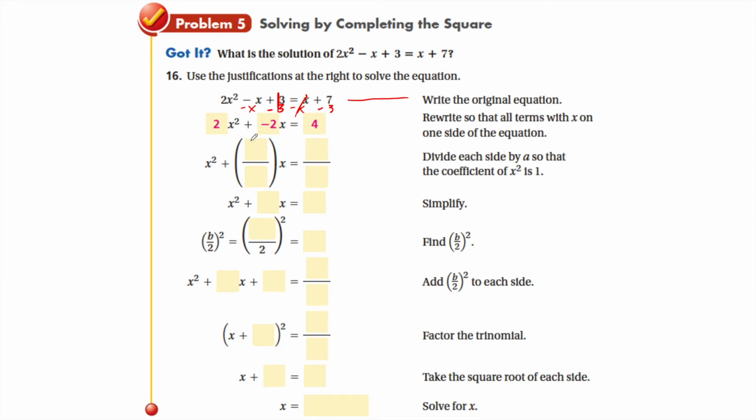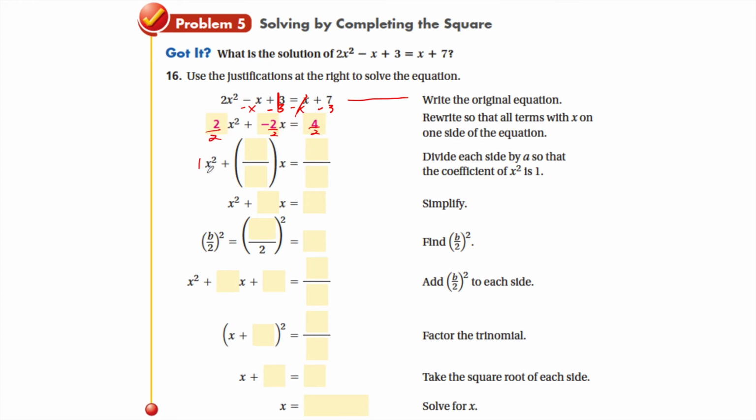x squared plus something over something equals something over something. Well, in this case, for this part, we have a number for our a value, which means that we have to actually divide everything by whatever that a value is. Now, it is a nice one to divide out right now, but later on, it might not be. But no matter what, the only way you can complete the square is by making sure that the coefficient of the x squared, or the a value, is equal to 1. And in order for us to do that, we have to divide everything by 2.